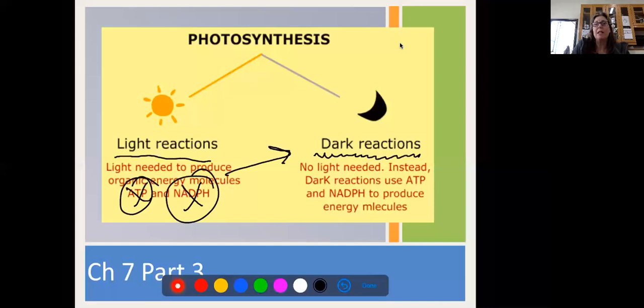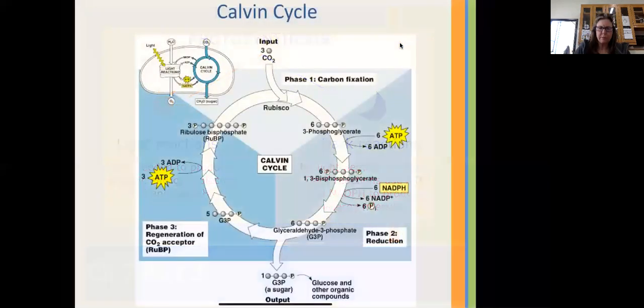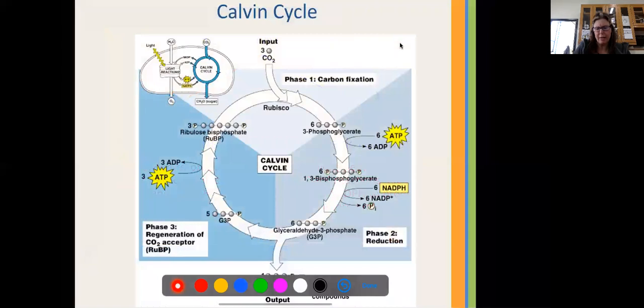So then we had someone who actually worked the steps of this process out, Dr. Kelvin. So we called it the Kelvin cycle. So we frequently will refer to this as either the dark reaction, the light independent reaction, or the Kelvin cycle, or I'm going to throw another term in there, the C3 cycle, which I'll get to at the end of today's presentation. So this is the Kelvin cycle.